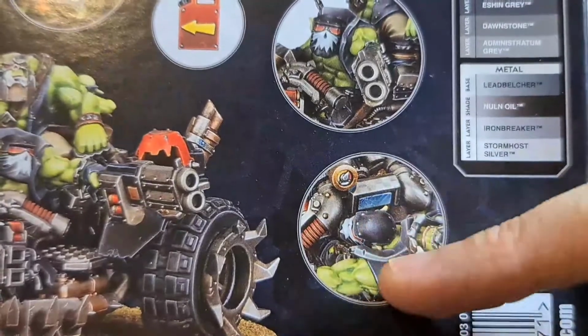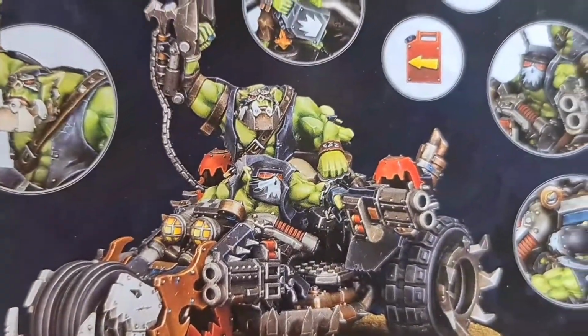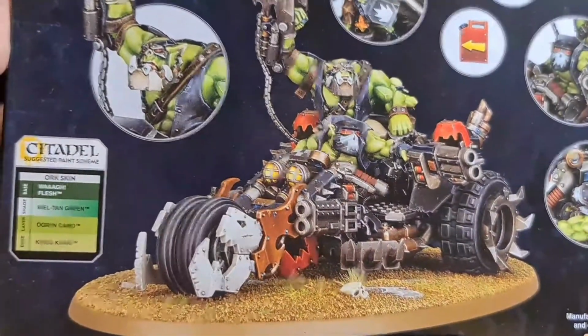Look, I love how he's got a helmet on. And he's got that bandana over his face with glasses. An awesome looking kit. And this is just looking at the box.